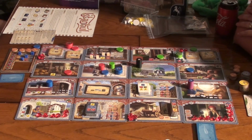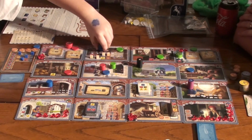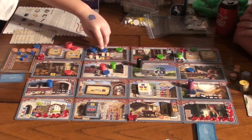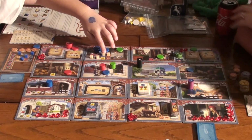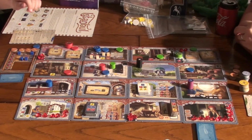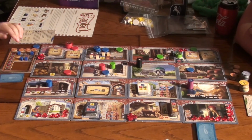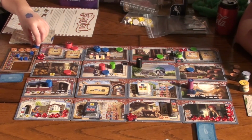Okay, my turn. I already know where I'm going. Good. I'm going right here. Do that. So, do I move that down? No, so you take one red. You move one red. You have 3 lira and 1 yellow. One. Yep, that's it. And now you move it down. And now what do I move? Now you move that one down. There you go. And is that all you want to do?